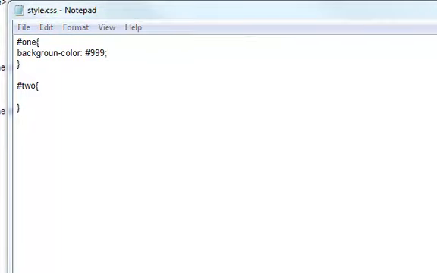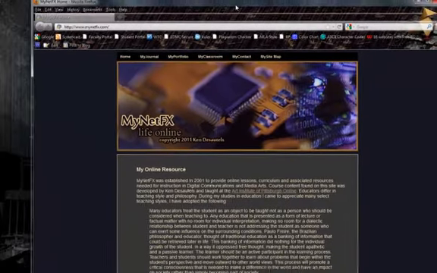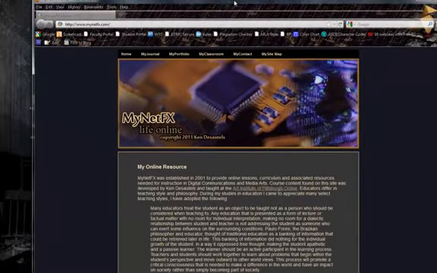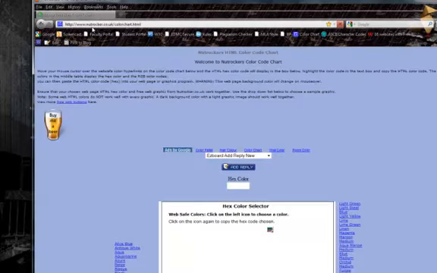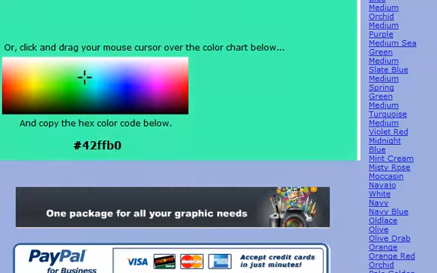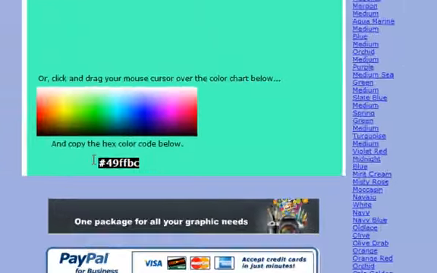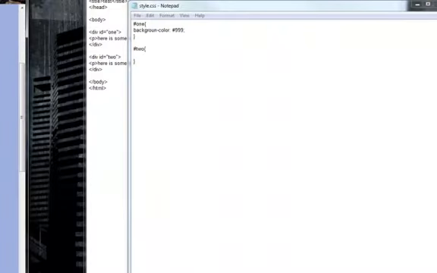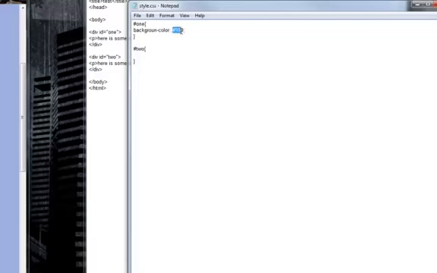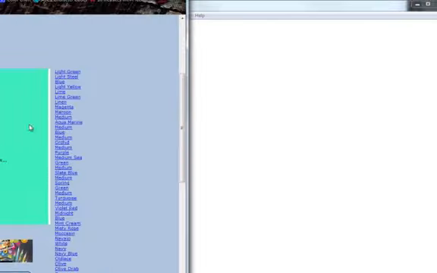there's a great website here. Let me get the browser back up. I have a website here called Nutrocker, a company in the UK. Basically you can choose a color and it gives you the hex code down here. All I can do is just copy this right here, which is pretty cool. So slide this out of the way, and instead of a bland gray, I can just paste in what I just found for this color over here.